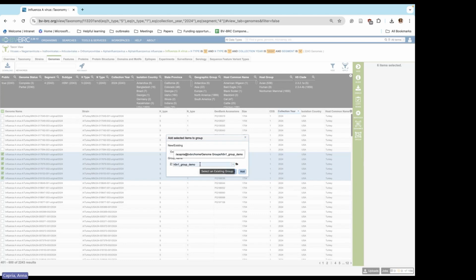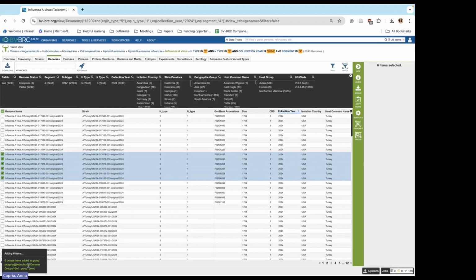And the most recent genome group will always be at the top, so it should be pretty easy to add things if you're working on something at the same time. So now it's adding those 6 items as you see in the bottom. And since I deselected the one that I originally had, it was 6 unique, but it won't duplicate when it adds genomes to your group.